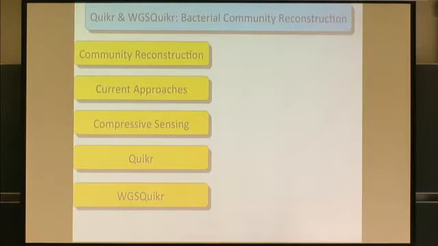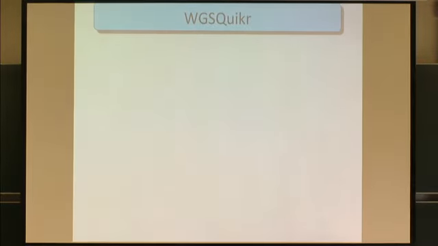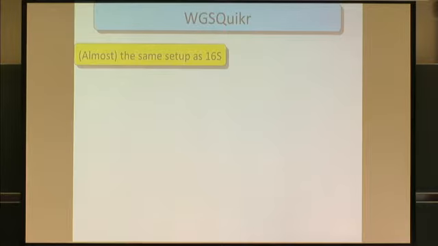Did I have half an hour or 45 minutes? Half an hour, okay. So in the last 3 minutes, let's talk about WGS Quikr. Whole genome shotgun, because everything's moving to whole genome shotgun. This is the technology that we want to be using. It's almost the same exact setup as 16S.